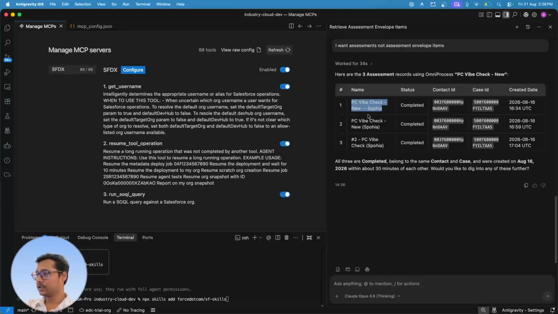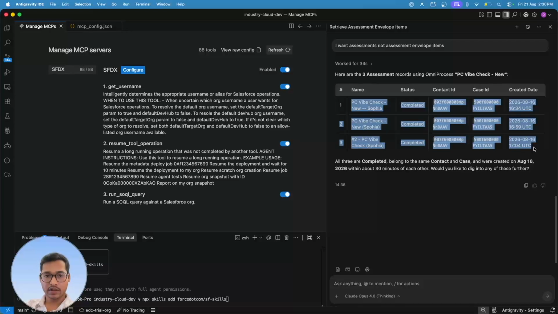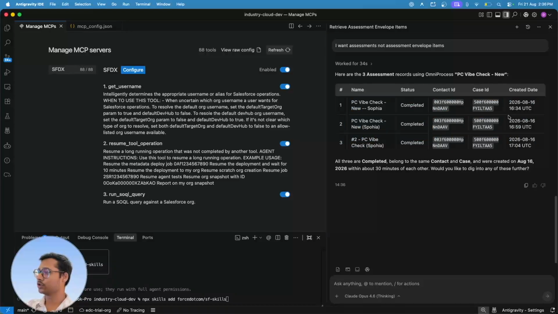Now you can see that it's getting the three assessments where the Omni process is PC vibe check new correctly. So basically this is all about how we can use the anti-gravity tool with the MCP servers and connect to Salesforce and get it for free. This is one use case that I have randomly used, but you can do literally anything.